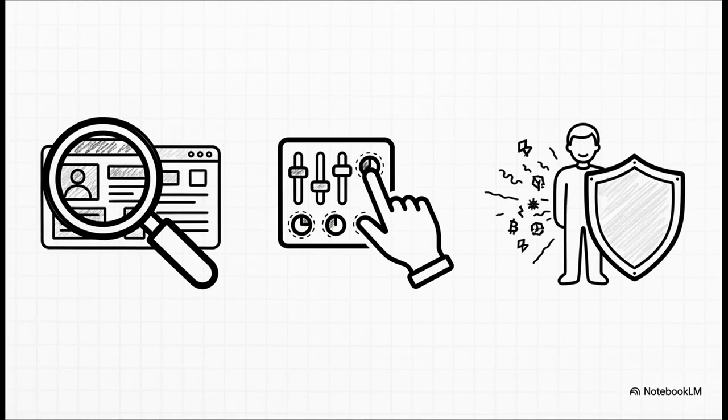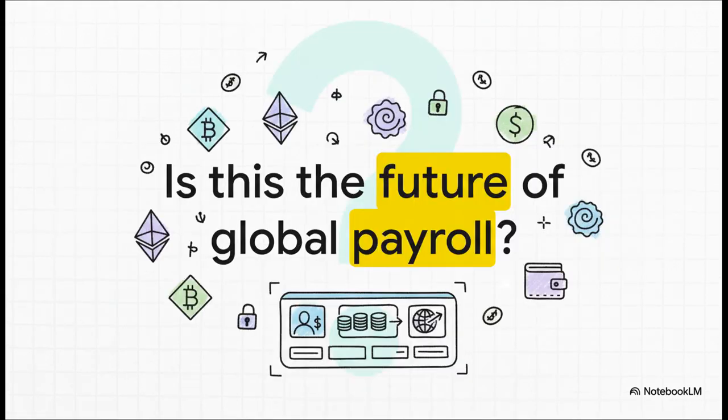So what does that mean for you, really? Well, it means you get clarity, right? You can see everything in one place. And when you have that clarity, you get control, using these simple tools to manage everything. And when you have control, that's when you get confidence. The confidence to actually pay a global team in crypto without having to be some kind of blockchain genius. And that kind of simplification, it's a really big deal. It lowers the barrier to entry so much for businesses that want to get into digital currencies, which kind of leaves us with a big question to think about, doesn't it? As tools like this become more and more common, are we looking at the future of how everyone gets paid around the world?